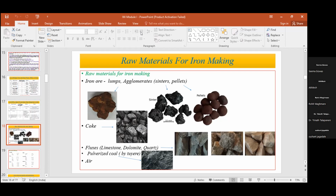Followed by that we do the comminution process, that is the sizing techniques. So during this comminution process, we end up with a certain amount of fines. These fines, we cannot charge inside the blast furnace because it is difficult for transportation, as well as difficult to charge inside the blast furnace because they fly off. And also, charging fines inside the blast furnace will deteriorate the permeability of the bed of solids inside the blast furnace. It is very, very important. The permeability is very important to have an effective interaction between the gas and the solid, followed by the reduction reactions to take place effectively.